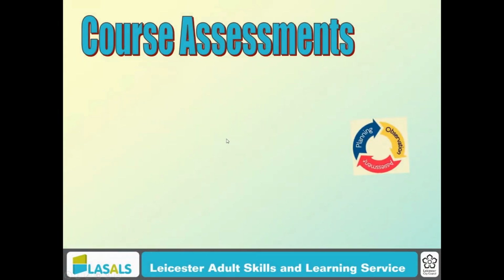The assessments for the entry 3 and level 1 courses, because we teach these 2 levels within a combined class. So if you start at the beginning of the academic year and work your way through to an entry 3 level qualification, you should be able to move on to the level 1 and actually complete the level 1 within that academic year as well. Otherwise, we will look at moving you into other skills courses to build those skills so that you're ready to move on to level 1 in the next academic year if there's not any time left in this year, because you can join these courses at various points during the academic year.